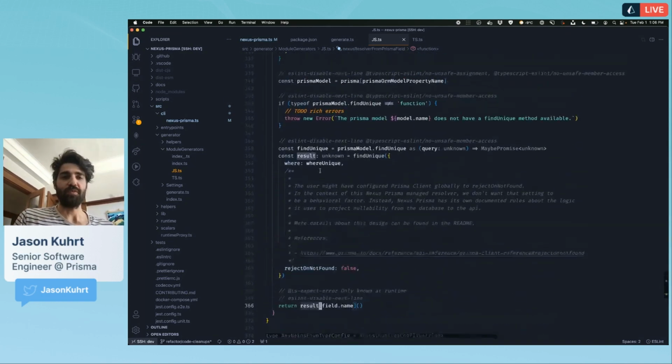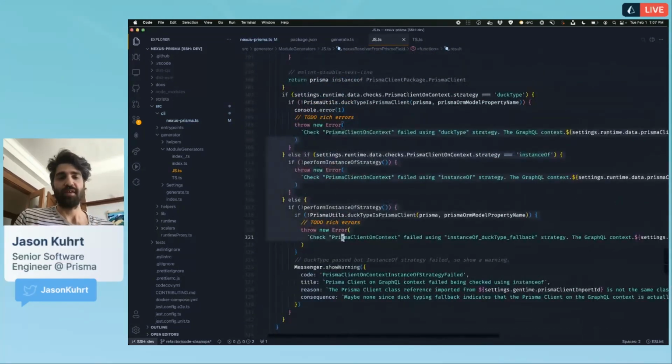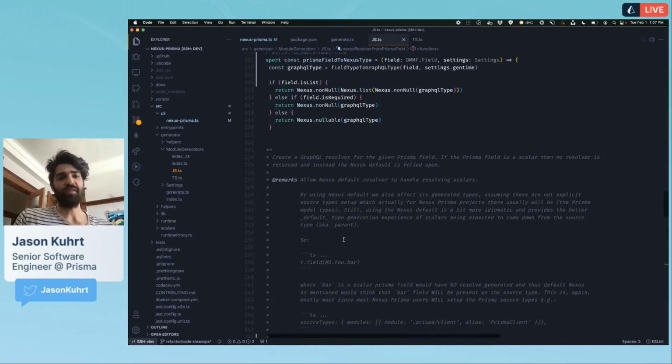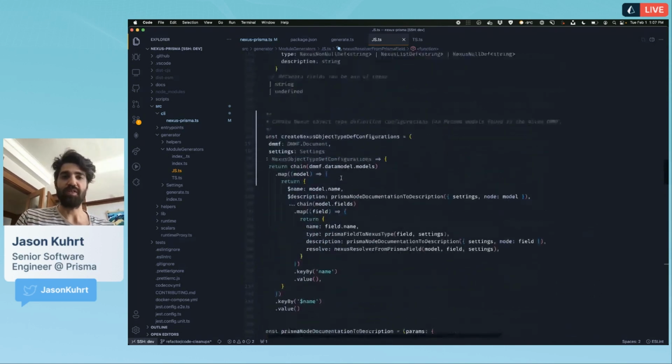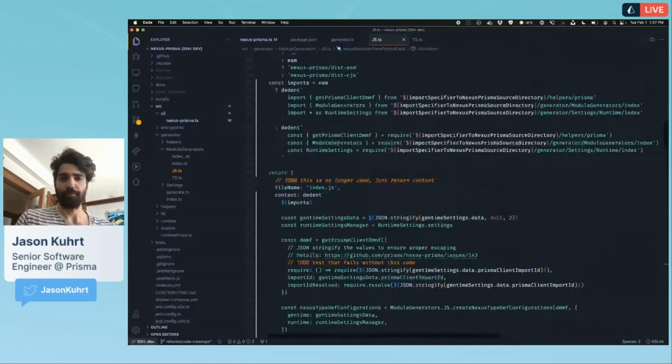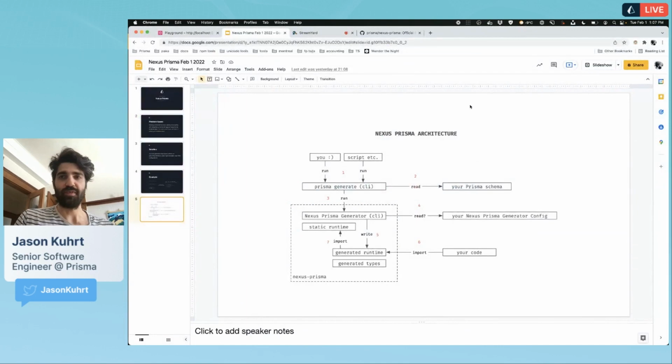But yeah, some of the gnarlier parts of the implementation are in this resolver function. A lot of the other stuff, I would say, is actually quite straightforward, and it's mostly a design problem space of how do you make Nexus Prisma a nice API to consume? But on a technical level, I think it's pretty accessible and pretty easy to work on. Okay, I think that's it for my talk.